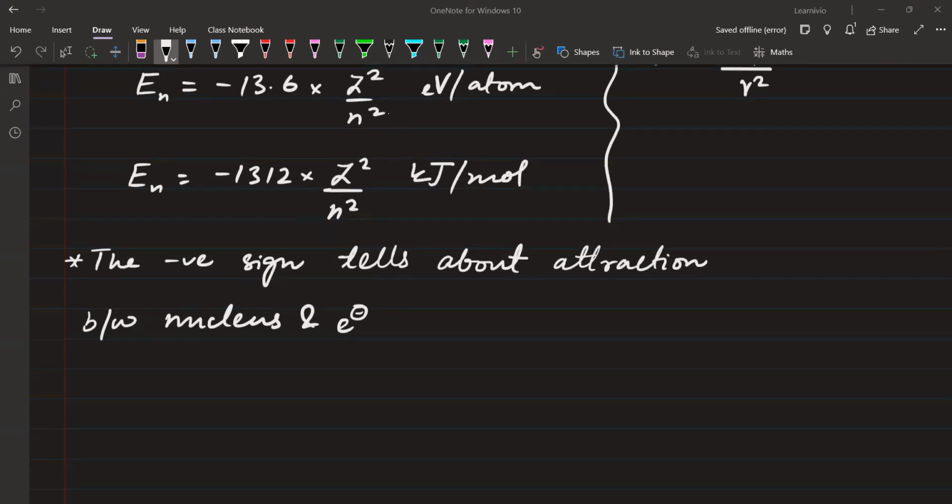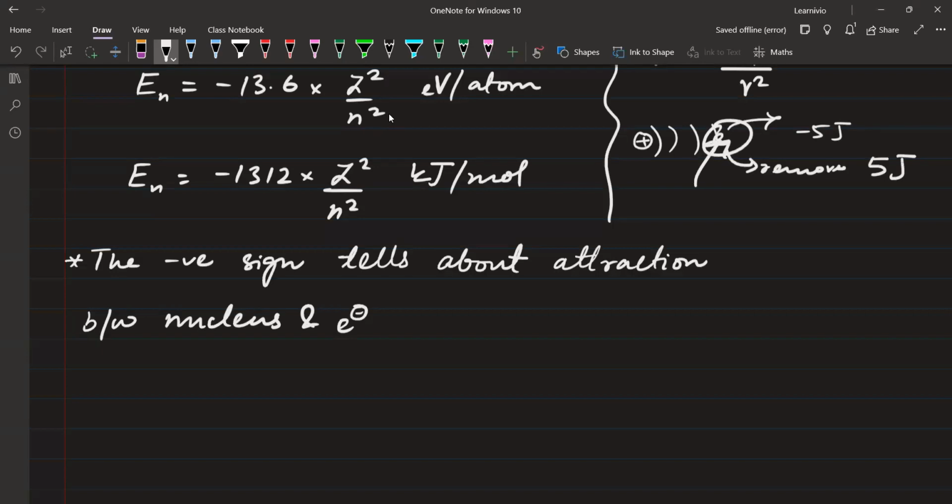Okay, now listen carefully. If the electron is having, listen. Okay, I need answers here. We have a proton. After that the electron is like this. Let us suppose this electron is having some force of attraction. Because of that force of attraction, there will be some energy, and that energy is -5 joules. This electron is experiencing an attractive energy or attractive force from the proton, from the nucleus, which corresponds to -5 joules. To remove this electron, I will have to give certain energy, and that energy will be equal to 5 joule. Yes or no? Please tell me, guys. What do you think?